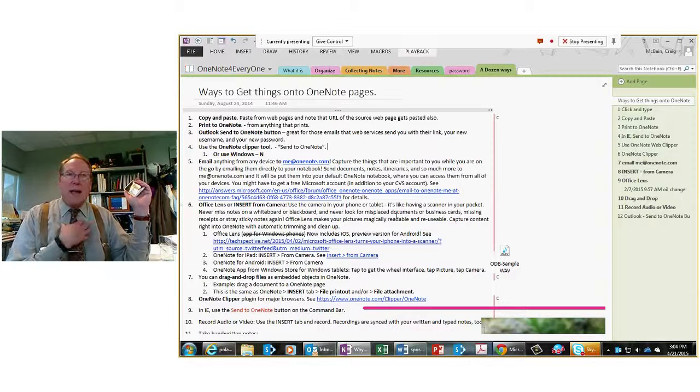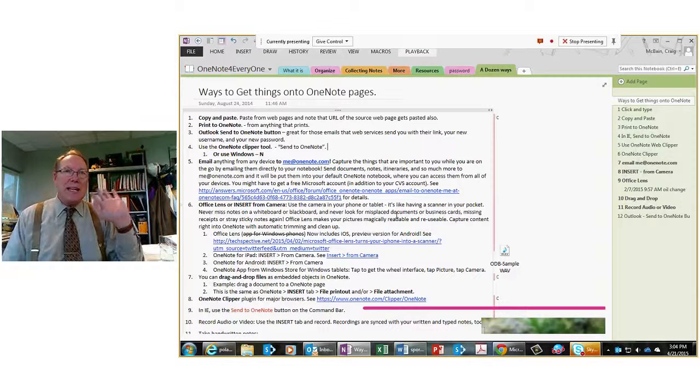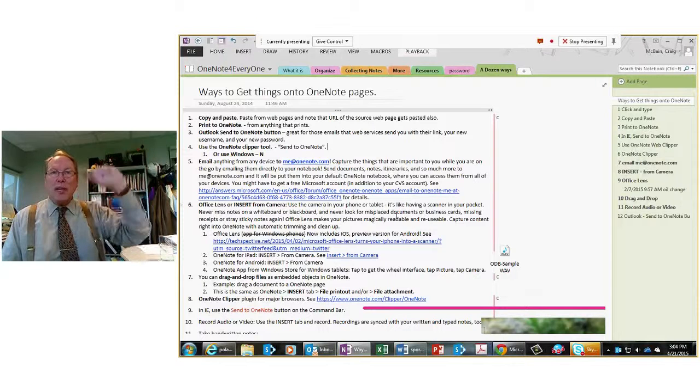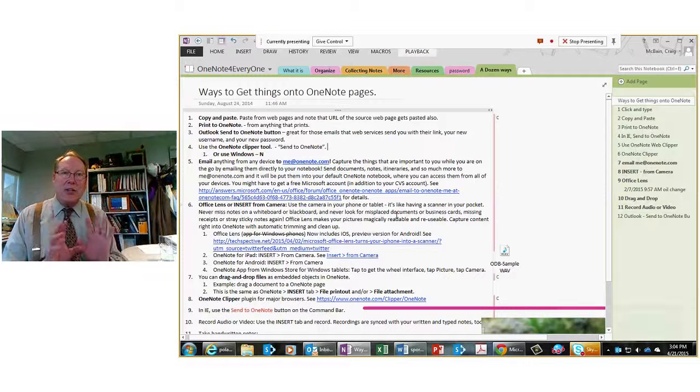For example, in OneNote, I have a folder for my car, and I keep a fuel log, and I keep a scan of my title and my sticker price and my oil change and my Sirius satellite account number. So OneNote is a great way to keep these things organized. And if you keep your OneNote notebook in OneDrive, you can access it anywhere on any computer and with any device.